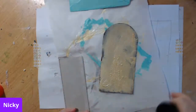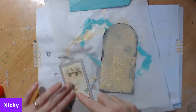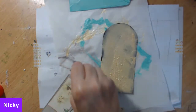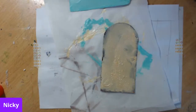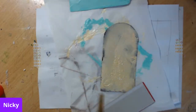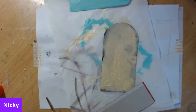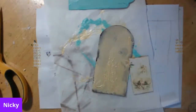Crafting in real life. So I'm just going to pop this down on here, because I've only printed her out on photocopy paper. This just firms her up a little bit before I pop her on the backing. So just cutting it out now, very roughly, because I'm running way over the allotted time I've given myself to do these tags in. So I don't blame you if you fast forward all the rubbish.